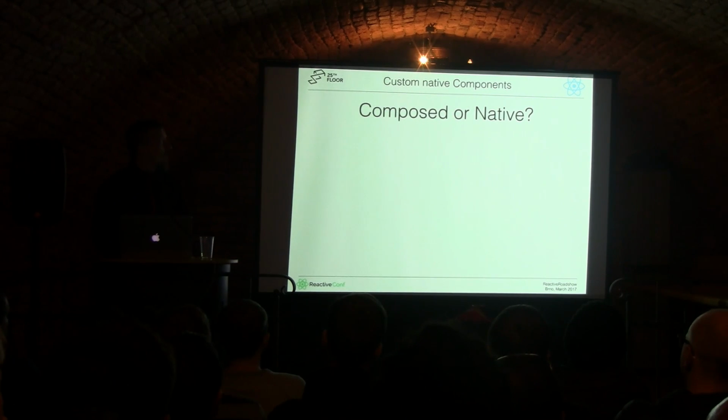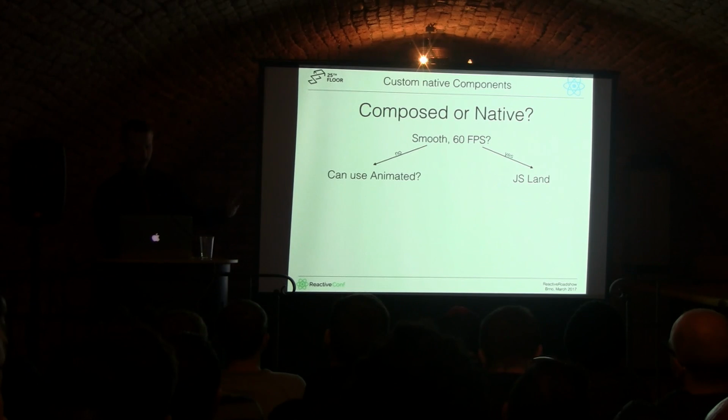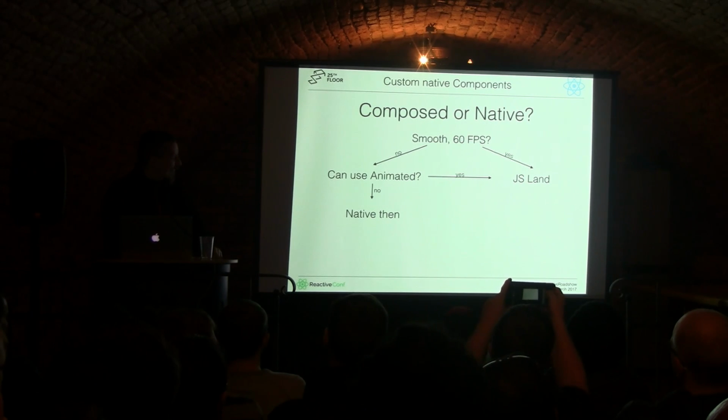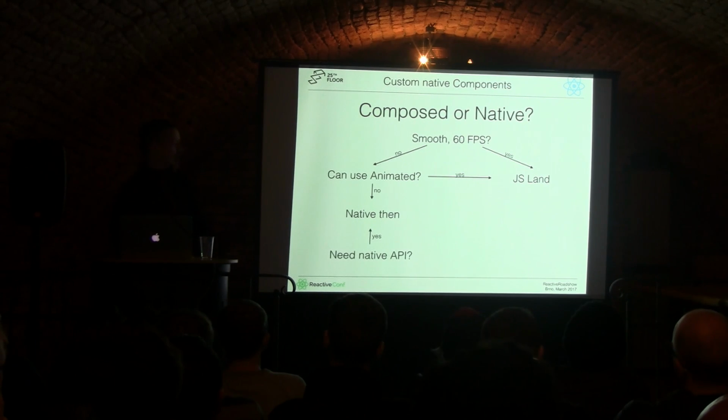Which leads me to the question, when do I need such an approach to go native? Well, hopefully never. As long as you get your smooth UI, there actually is no need. So, let's say when your components go smoothly, well, don't think about it. It just doesn't matter. If they are not smooth, there's still the possibility of moving the animations to the native part, using Animated or LayoutAnimation. When that works, great. When it doesn't, well, you have to find a solution with some laggy interface. That's what we use it for as a shortcut. Of course, when you need some native API that is not provided, there is no way around it, obviously.